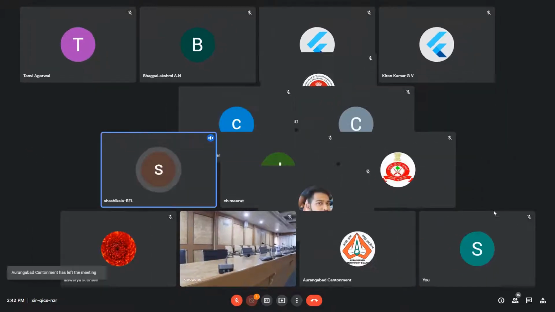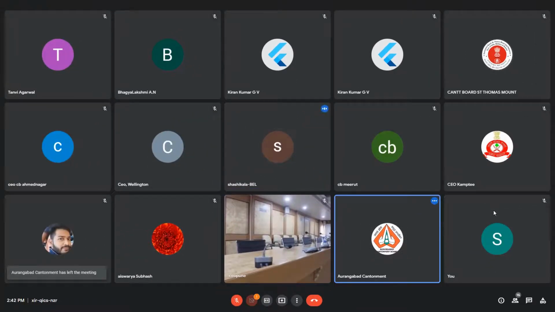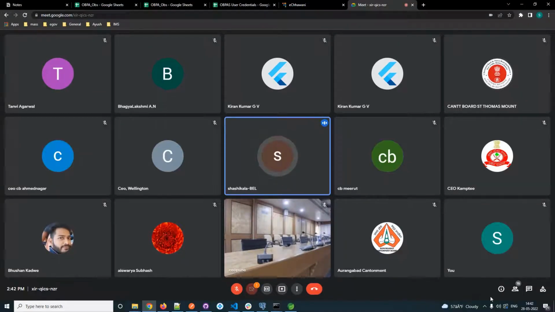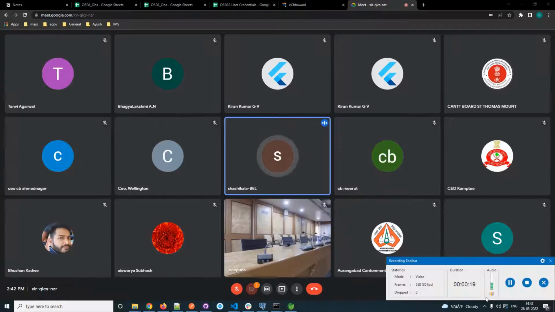Okay, we can start the meeting. It is an extension to the training we have already conducted. Others can please mute your mic. This is an extension to the training we have given, because now we want to see how many of you have succeeded in creating the drawings in the DXF format, whether you tried uploading, and what issues you are facing in drawing. All these issues can be discussed with the DGD architect, as well as with our engineers.